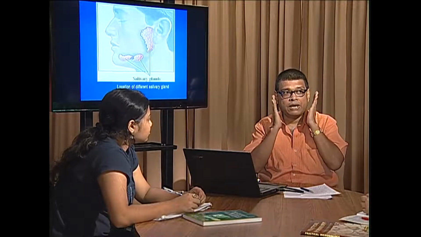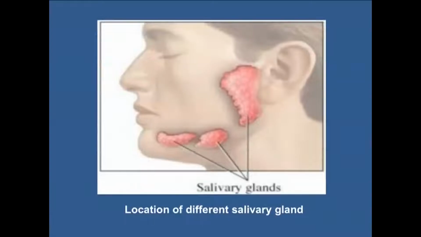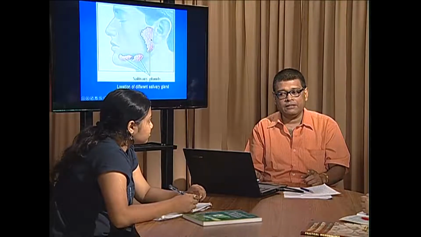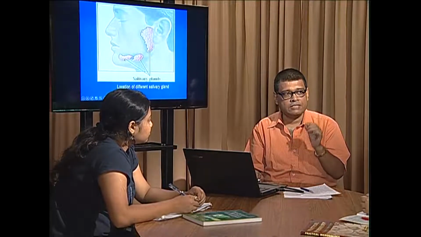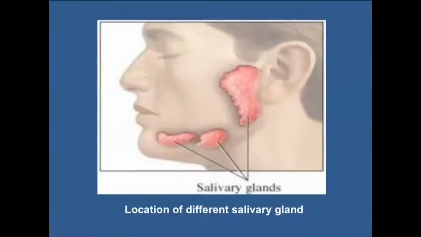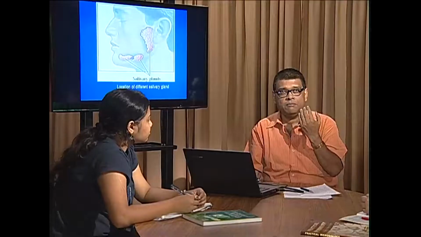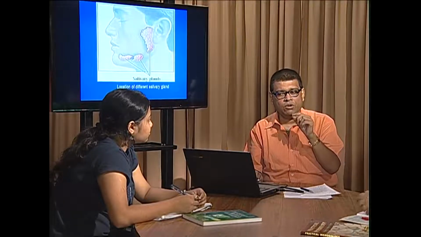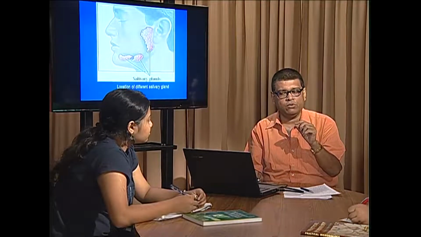and these digestive glands are the parotid gland, the submandibular gland and the sublingual gland. Actually the largest gland is the parotid gland, the submandibular gland is the middle one, and the smallest one is the sublingual gland. The parotid gland produces saliva, but the maximum saliva, up to 70%, comes from the submandibular gland, and maybe the parotid produces another 20-25%, but only 5% comes from the sublingual gland.